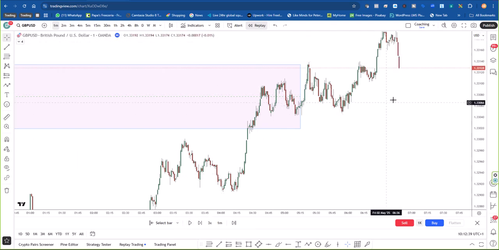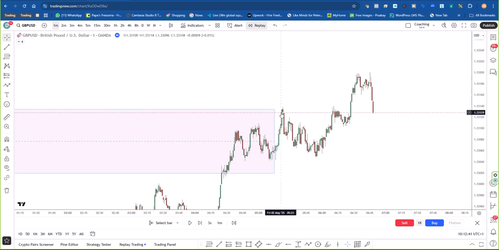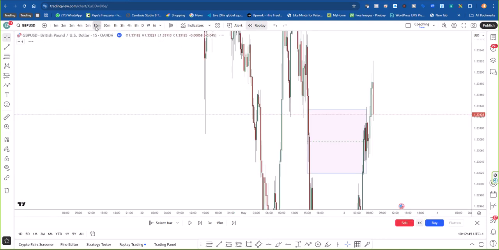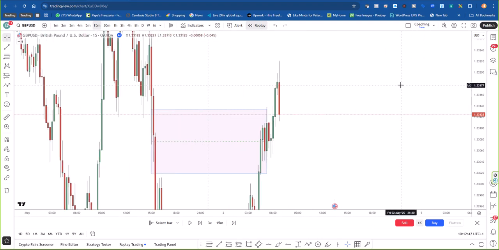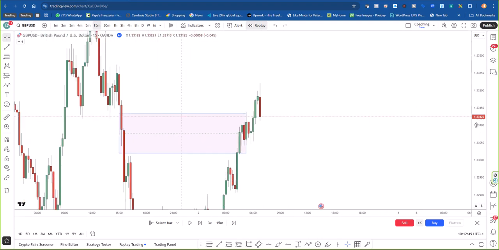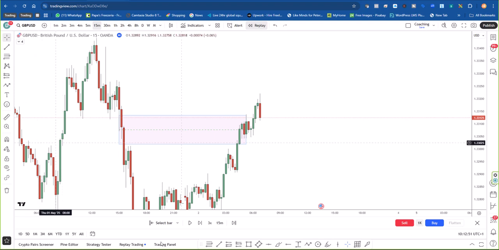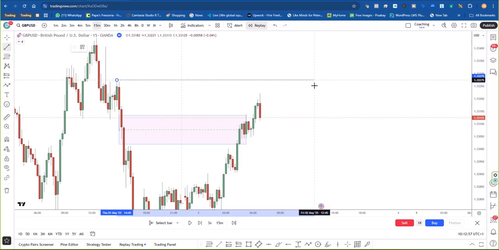So at this kind of time where price has actually broken out of that zone, I want to also keep my eye on the higher time frame to just make sure that price has not taken the high of my higher time frame, which will invalidate my bearish move. So this is the highest point there. So price now has come over here.